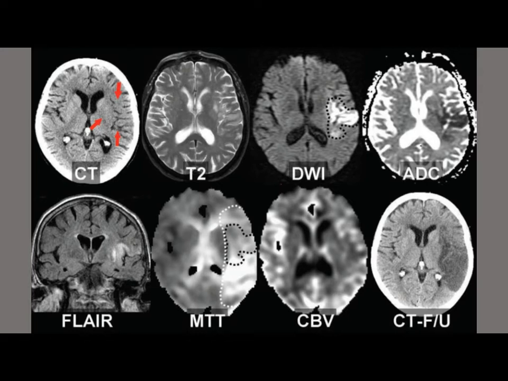With an obstructed artery, the blood will take longer to go through this area. So the mean transit time will be increased, because the flow is slow. So the blood volume will also be reduced in areas that have little or abnormal blood volume. And we use these to decide whether it is possible to do thrombectomy or not, in the stroke centers. Unfortunately, we don't have it here, so we are not seeing these.